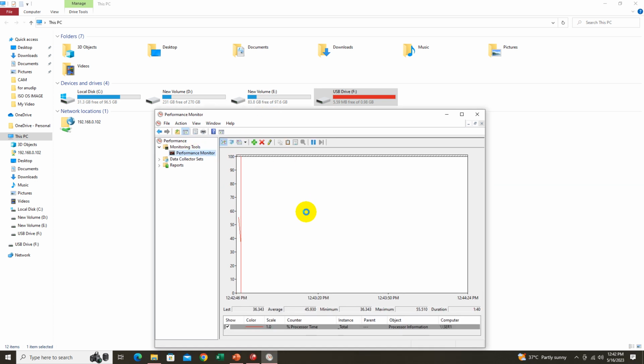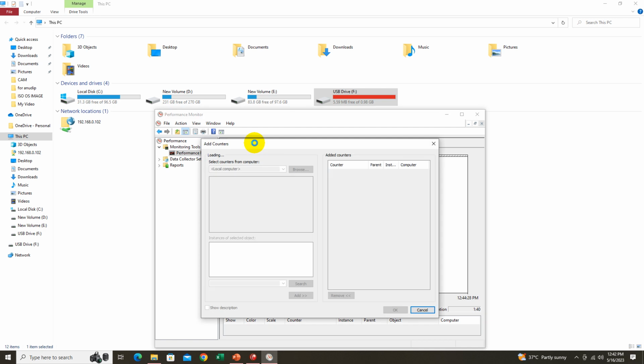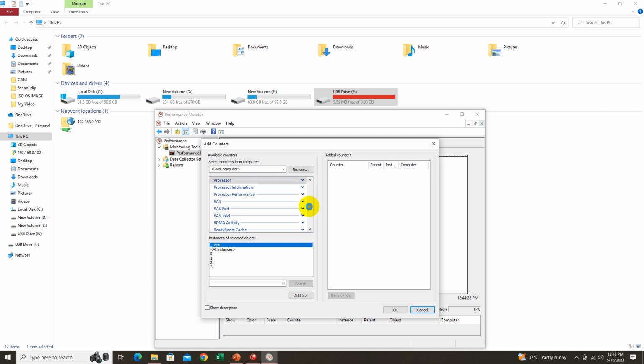You should remove this one, okay? We are only going to see the performance of our pen drive, right? So for that purpose we need to click add, the green plus sign, and you need to find your cache.